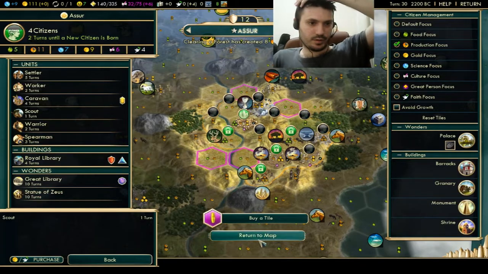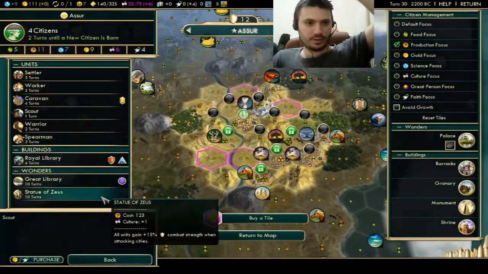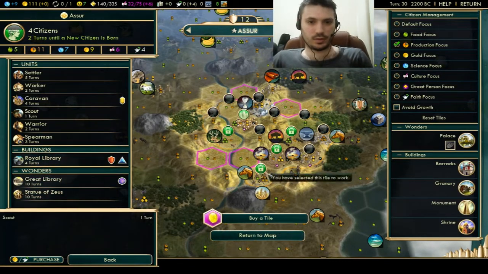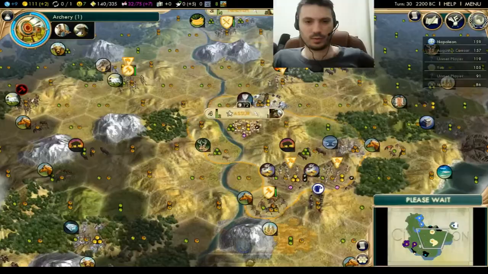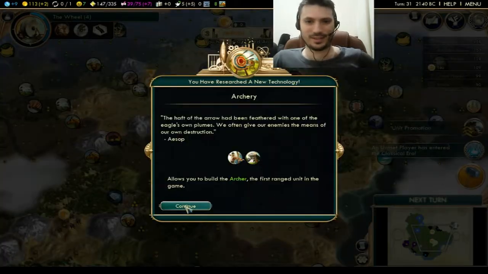We have the barracks already done. I would like to have my heroic epic before that, but probably not possible. Can we get a scout in one turn? Yeah. So let's get a bit more culture from this one. Sure, whatever. Fucking AIs, man, really.